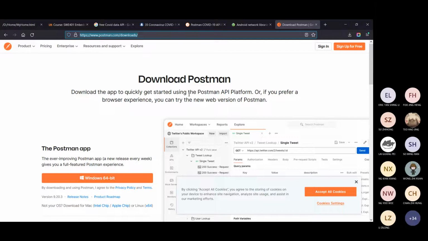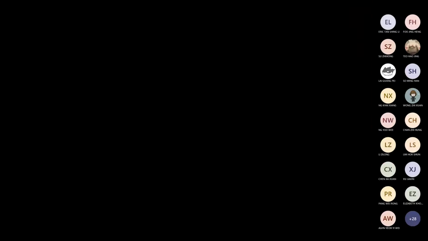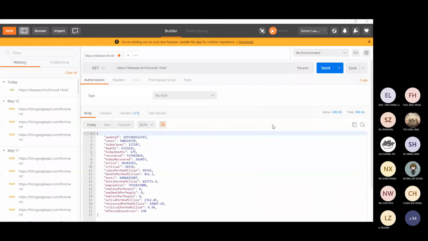Always test using Postman before you do it in your app, to check whether the API is working or not. This tool is very common, so I think many of you know it. For example, later I'm going to do a simple demo on using Postman. This is the Postman desktop version, Windows desktop. I downloaded it, so I have an API.